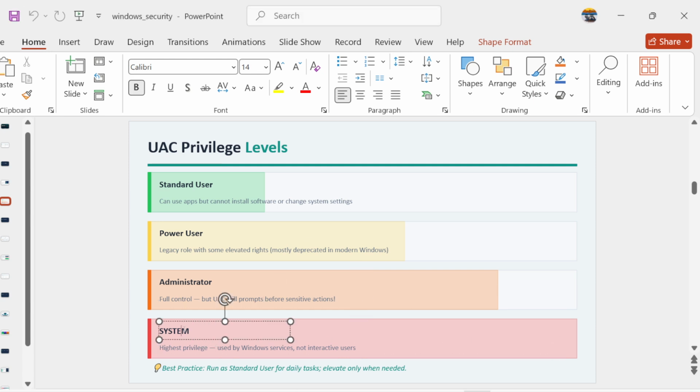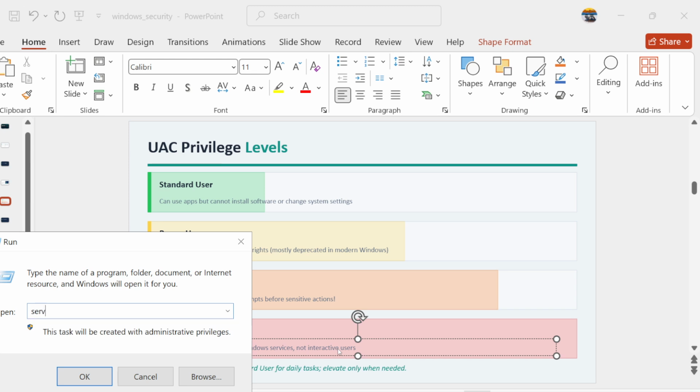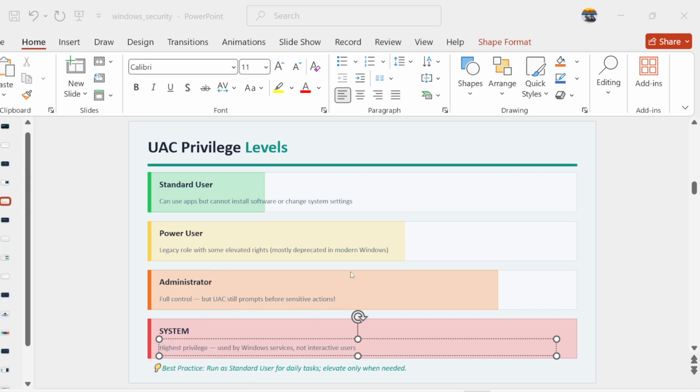Now you have system here, which is used by Windows services, not with interactive users. This is like a part of the OS. I don't think you will understand this or not, let me explain.